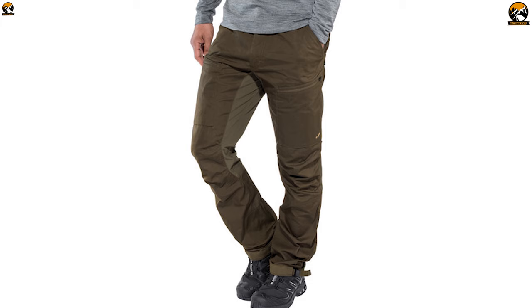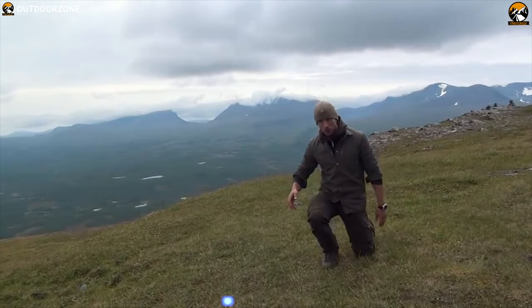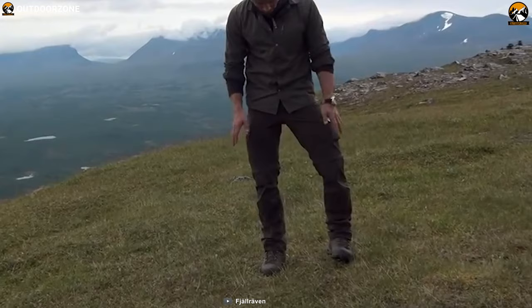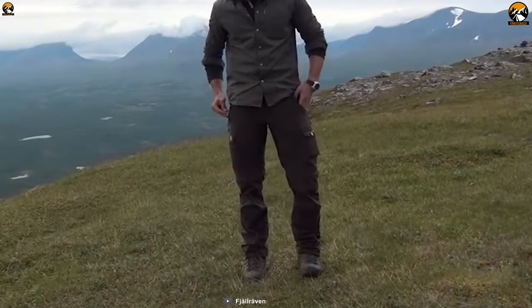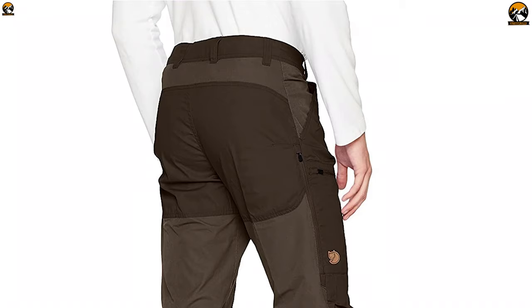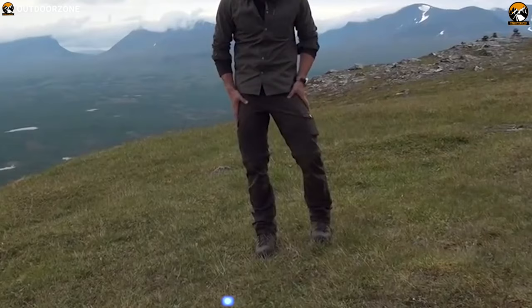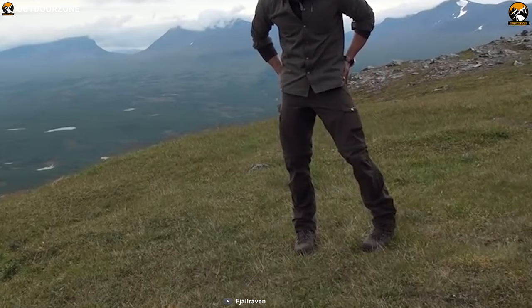These pants feature articulated pre-shaped knees and seat which offer excellent movability to keep you active and free on the trail. It comes with generous ventilation from the hip to knee and has spacious leg zip pockets with zippers and hidden below for a convenient carry experience. It has loops at the waist for attaching gear while its ankle cuts feature strap adjustment and boot hooks for ultimate fit. The waist is cut higher in the back for comfort when you are squatting down or wearing a pack.